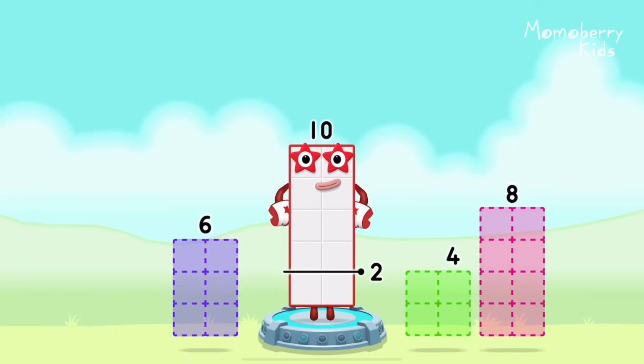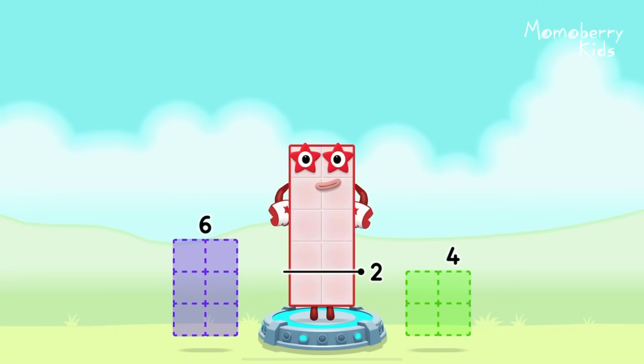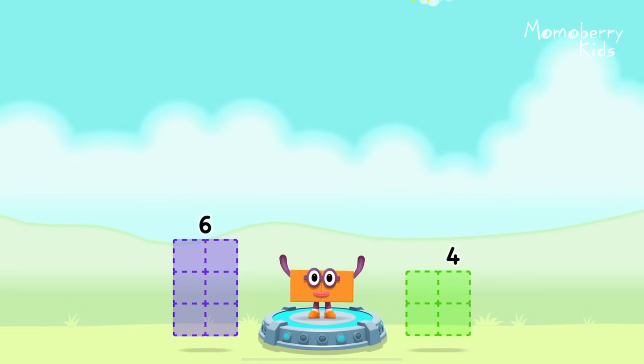Number blocks away from 10 to leave 2. 8. You solved it. 10 minus 8 equals 2.